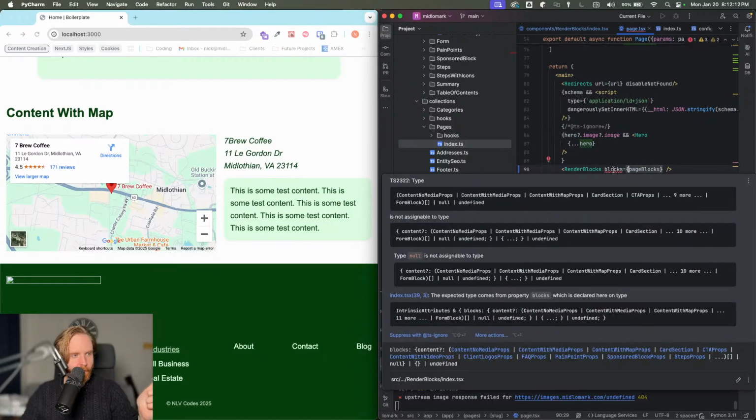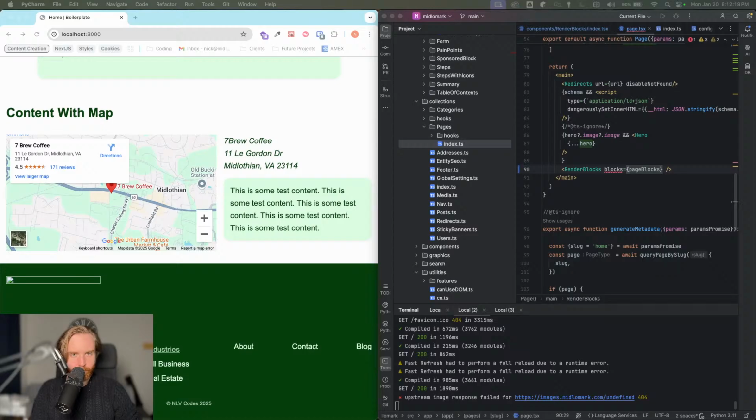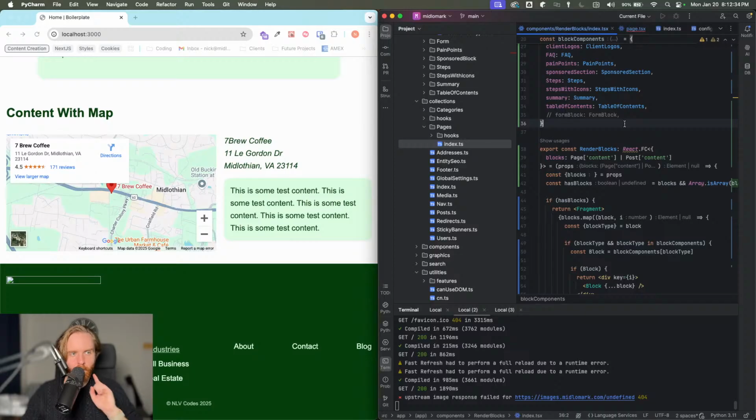And we see type null is not assignable to type. The expected type comes from property blocks. Okay, so let's make sure we did our nulls the correct way.